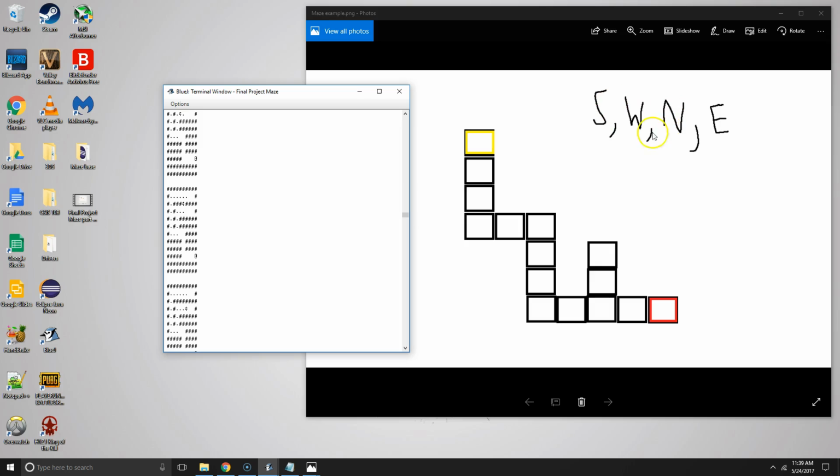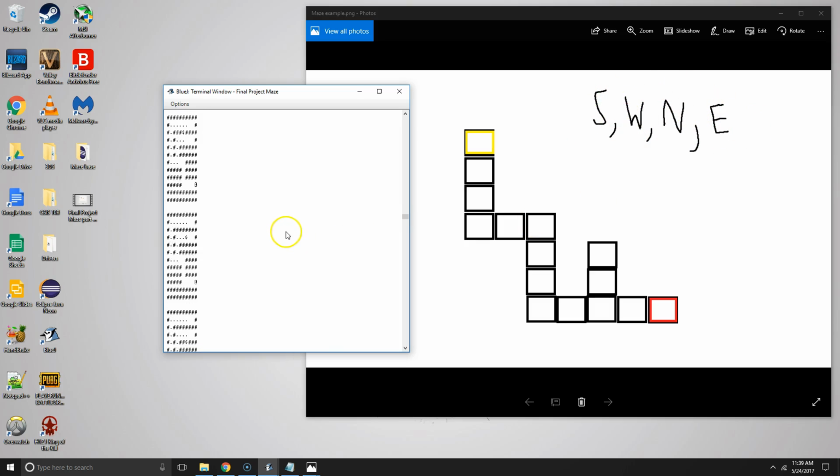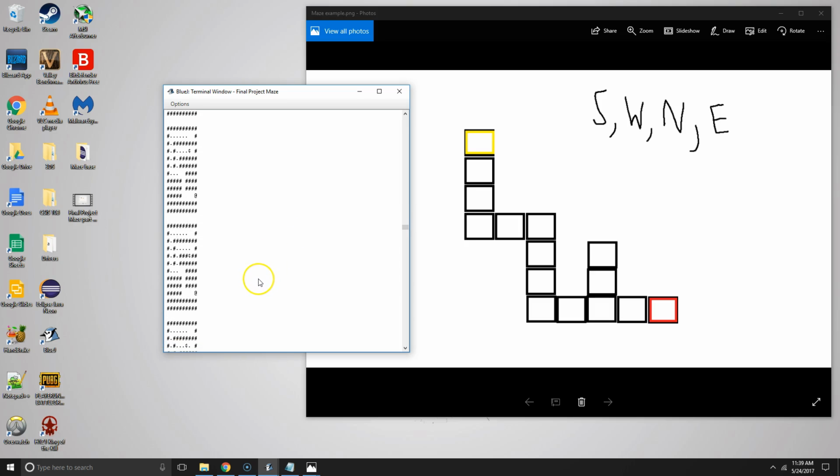See, that's the thing about it. When it's trying to work its way east, you as a user can see that east is the way to go, but the computer has no way of knowing that without checking these. So it has to go through 3 separate checks before it can go through east. So that's why it seems like it's moving rather slowly.